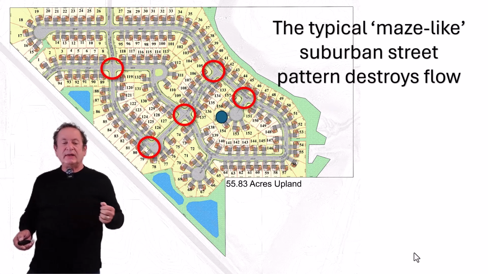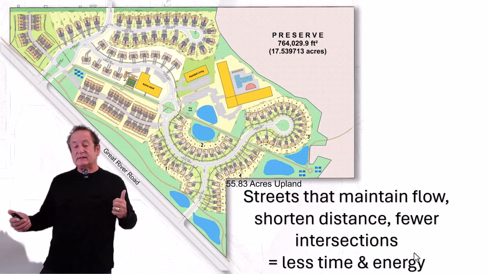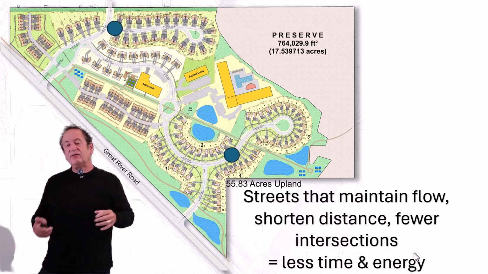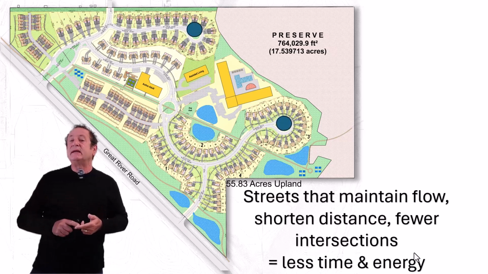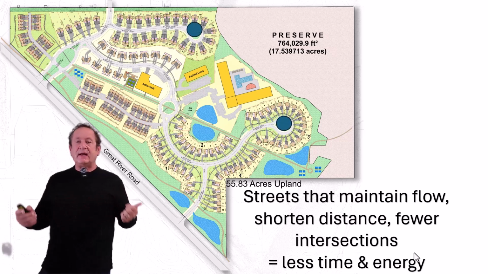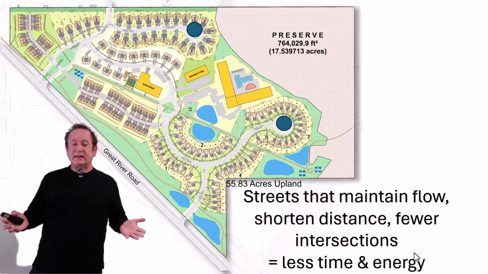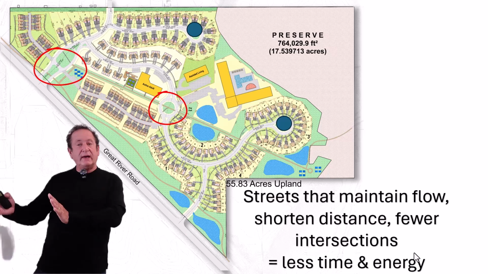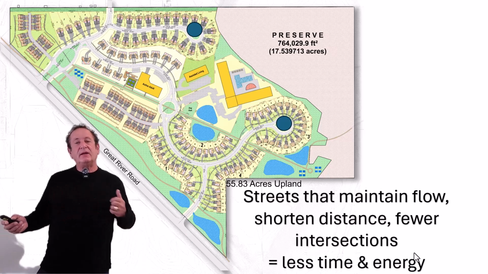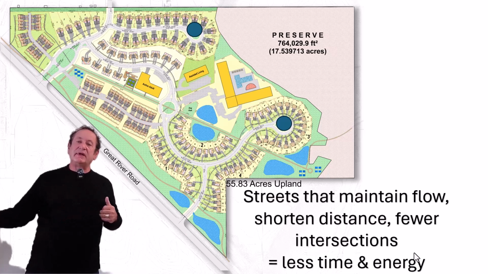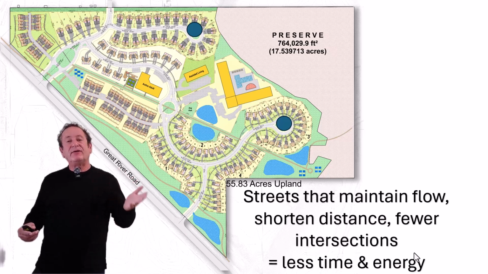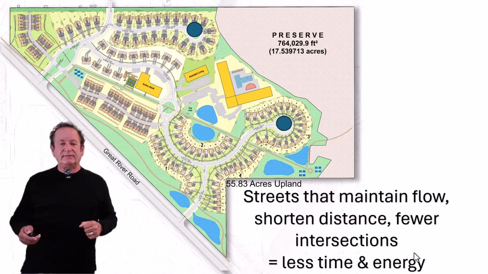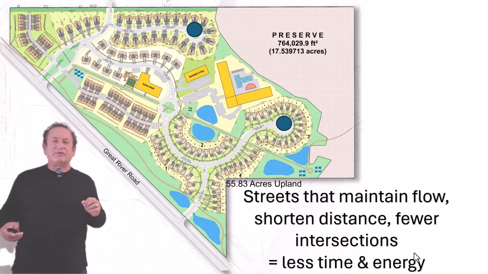We have streets that maintain flow. We have 2 entrances, so it's very easy to get home. So no matter how you look at these different areas you live on the site, it's extremely easy to get to. Far less time and energy. No four-way intersections. Where a main trail crosses a main street, we have one-ways, which is much safer, and the meandering walks we pull away from intersections where we can to make it safer to cross through. A truly pedestrian-friendly neighborhood.